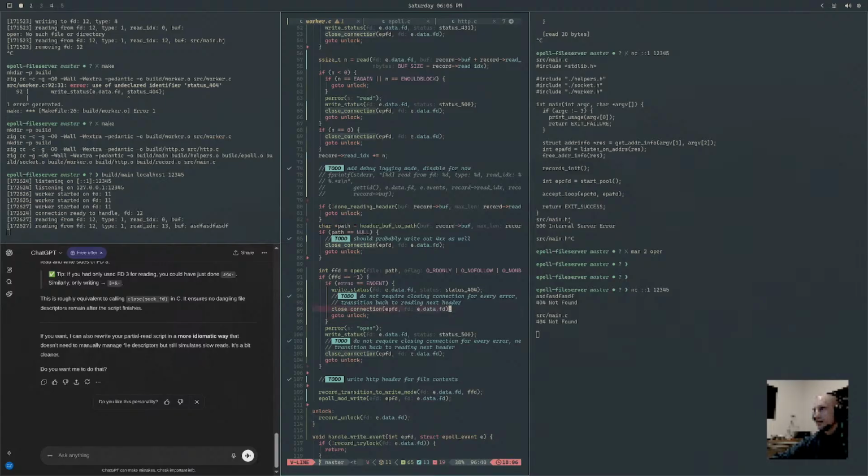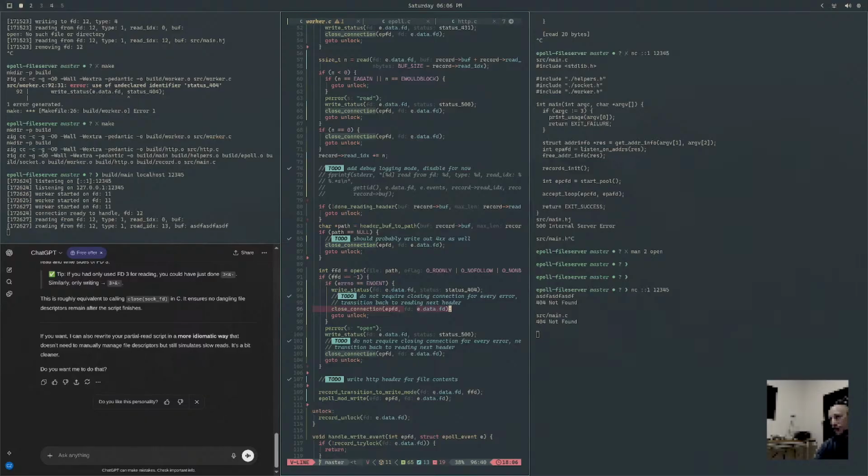If we don't close the connection, then yeah, we're going to be in a situation where we need to reset our state, which is fine.